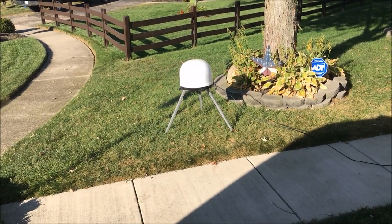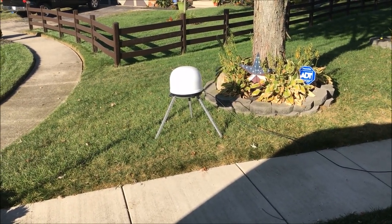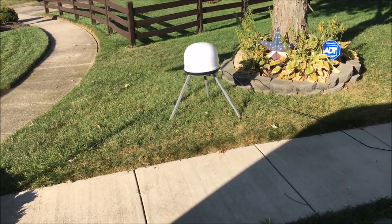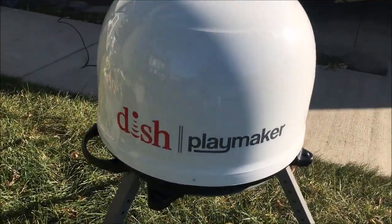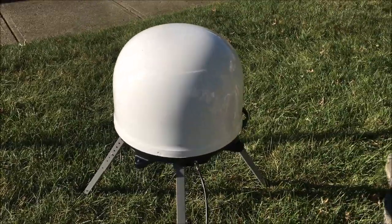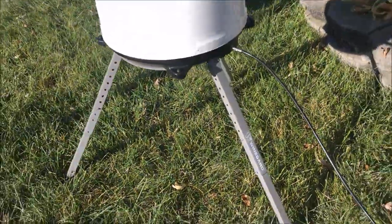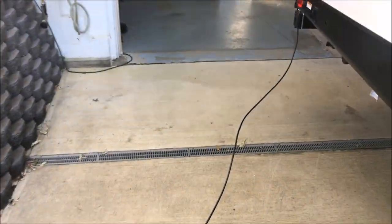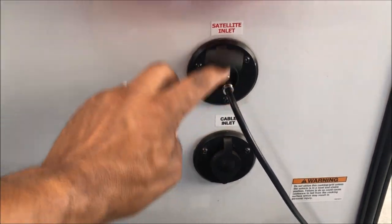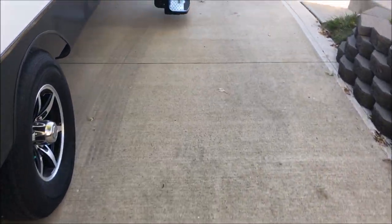That is the satellite dish. When you buy the dish you get that white helmet-looking piece, a set of directions, and a 20-foot cable. The stand that came with it I got from Walmart — I think it was $30. It's really simple to hook up: just find your inlet for satellite, screw the coax in, set your dish where it can get a signal and see the southern sky.